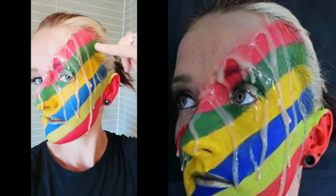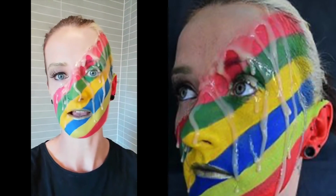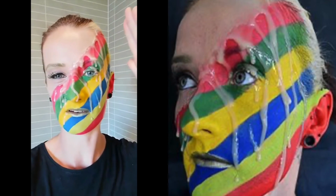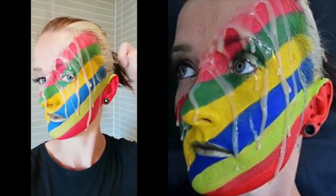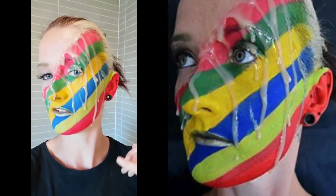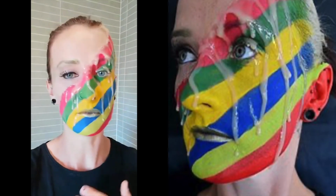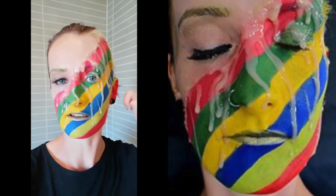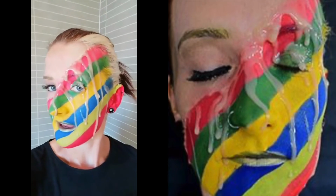I then added the colour just on the hairline here, because I can't stand with makeup if you just stop. It just gives a very blunt, fake finish, and I don't like it. I like to sort of finish off my colour. And I remember as well in college, my teacher used to always say, when you're doing makeup, don't forget the ears. There's nothing worse than when you do a makeup and someone just stops in the ears, or they partly do it and it doesn't look that great. So yeah, I'm really happy with it.